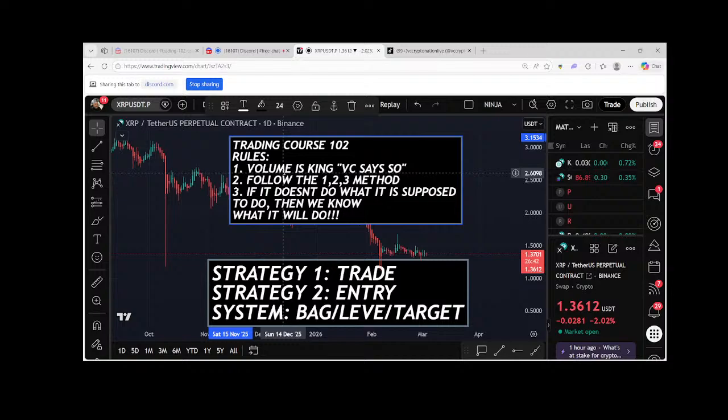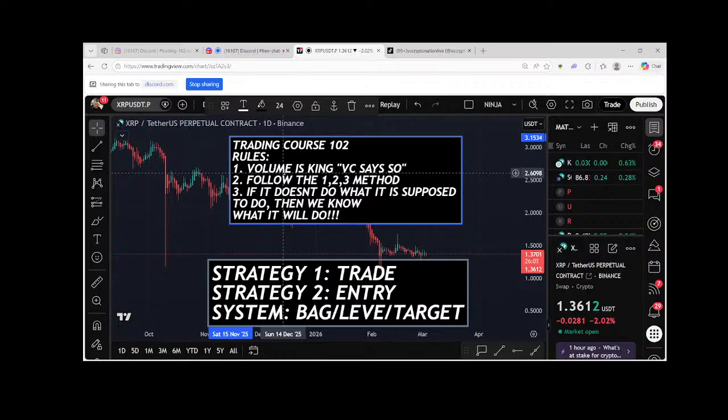Now, the difference is, it doesn't mean you're going to be successful in your trade, because like I said, what's the first rule of Trading Course 102? Volume is king. So if there's no volume and no money, then there's no long. So it doesn't matter how all that plays out. If you're entering a trade that doesn't have money behind it, then you're not going to make money. You're putting the odds against you, so your law of average of winning is going to be lower than someone who waits for the volume or money to be higher, which allows them to get into a trade that has a higher probability of winning, right?